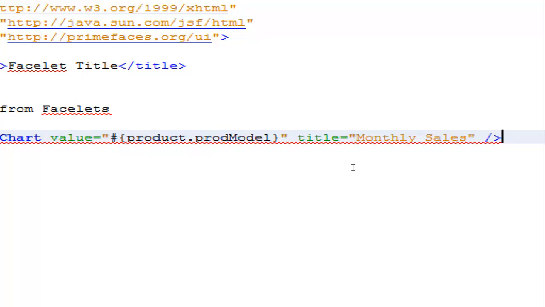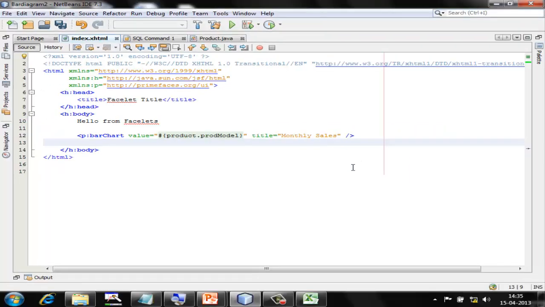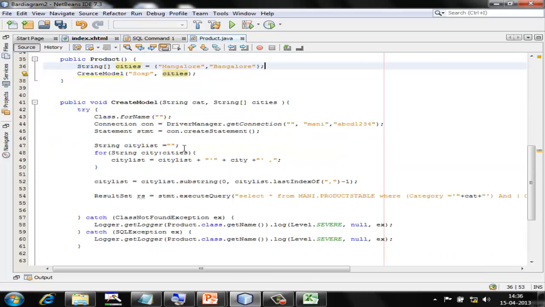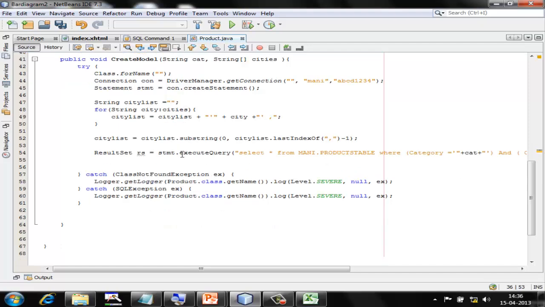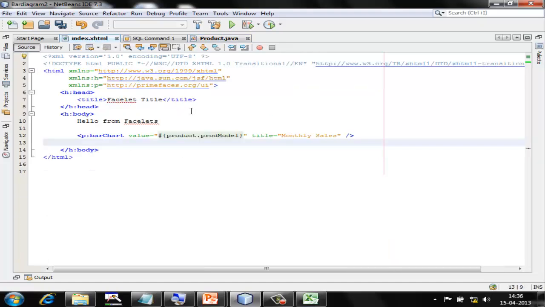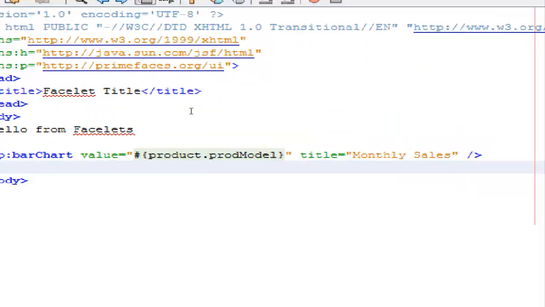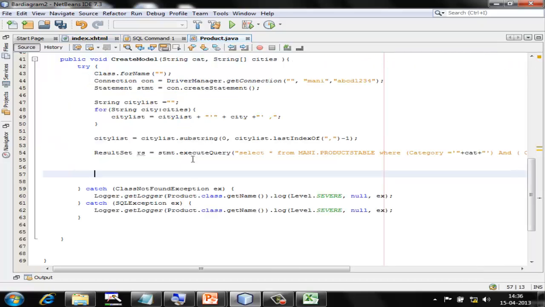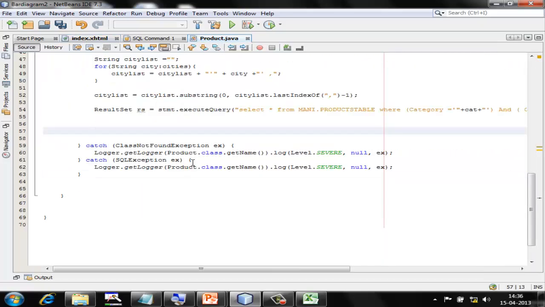You know very well it's not going to work because we have not populated anything. We have only the model and a title. We don't want anything else because we have a lot of things to be done here.